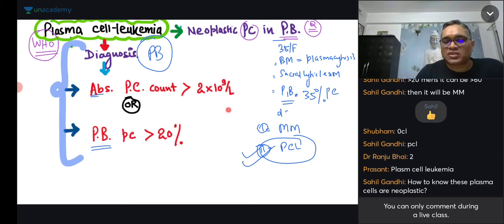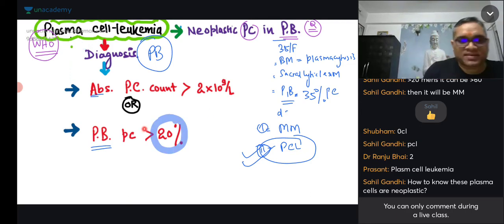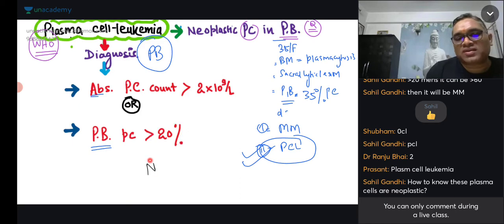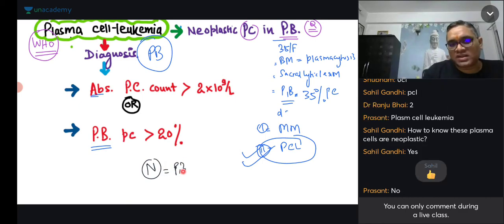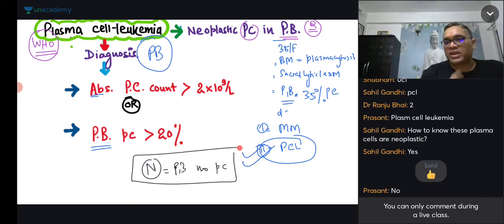Plasma cells, you will never find a single percent in normal blood. Okay, I'll just write it down. Have you ever seen normal peripheral blood, whenever you go for a DLC? Have you ever seen your pathologist writing plasma cell? If you see a single plasma cell, you will start jumping, oh my god, who is this? Right? So in normal peripheral blood, there is no plasma cell. Remember this point: no plasma cell under normal condition. Now understood? So if you find more than 20%, definitely it is a leukemia.